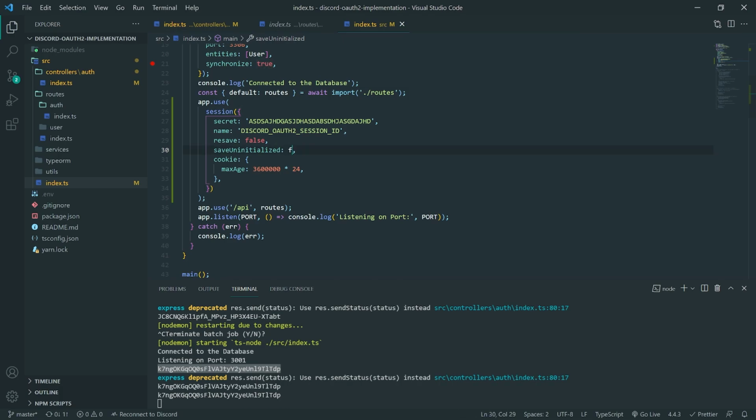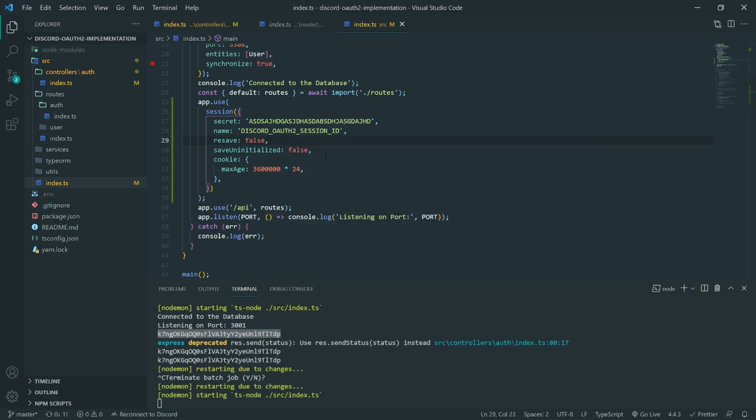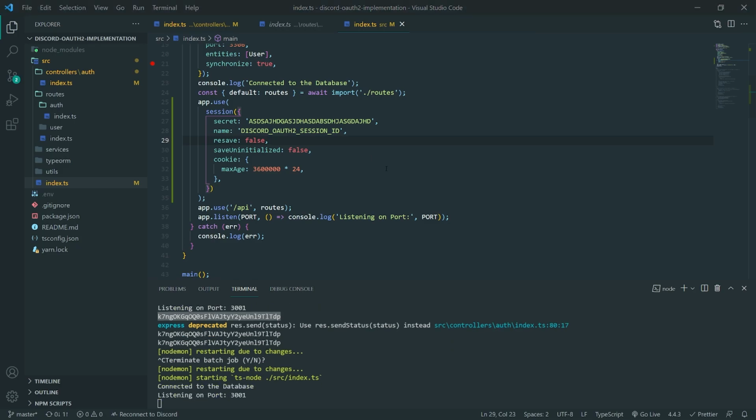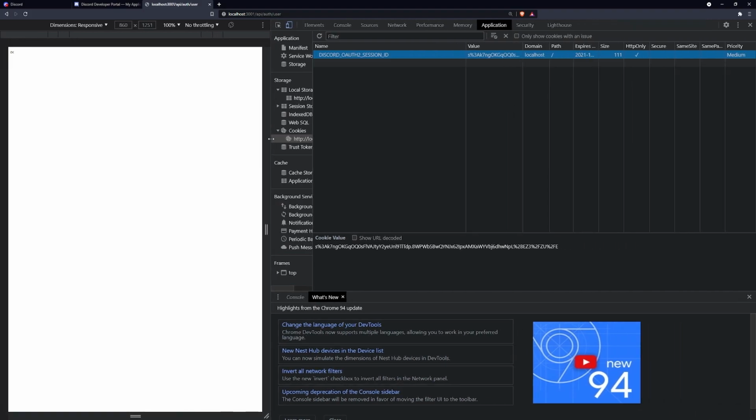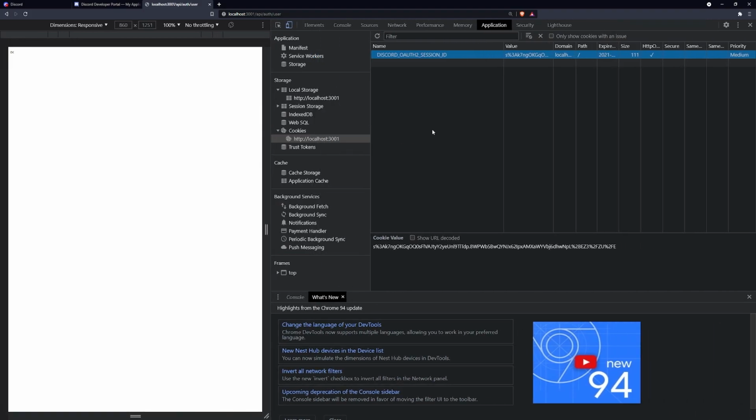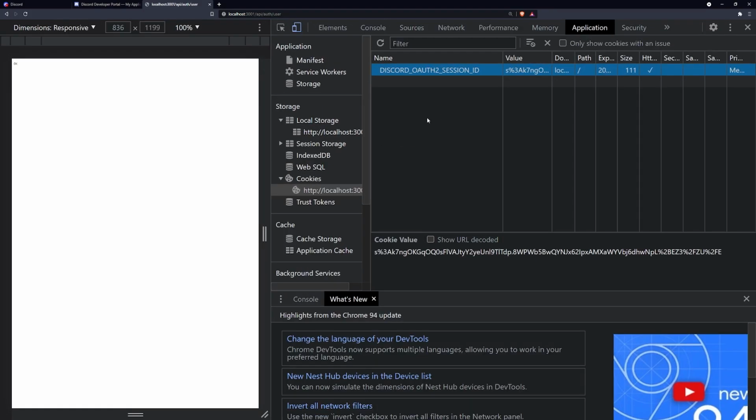So you typically want to modify the session if the user is logging in. So we'll leave it by default to save initialize. So the user can stay unauthenticated and visit this route as many times, and it'll generate a new session ID. All right, so now if I go into the Chrome dev tools, and if I go into cookies, let me zoom in a little bit.